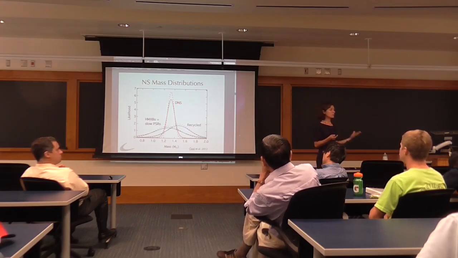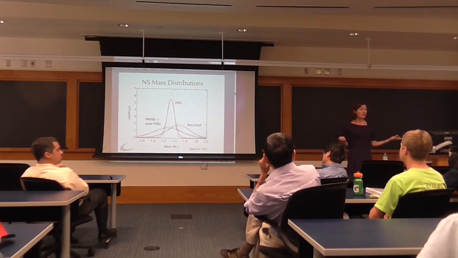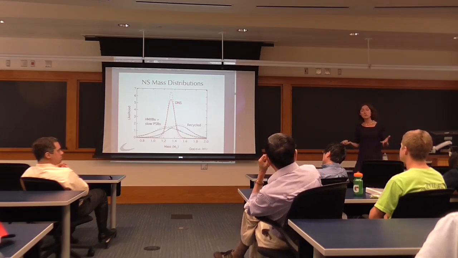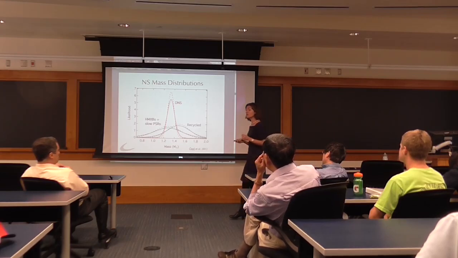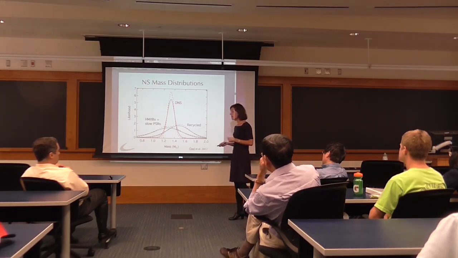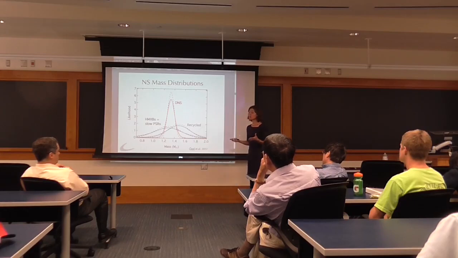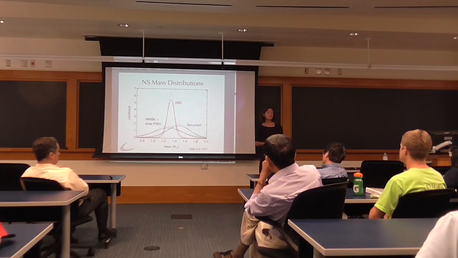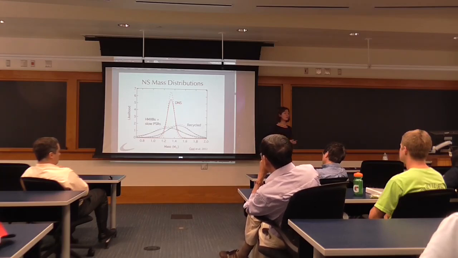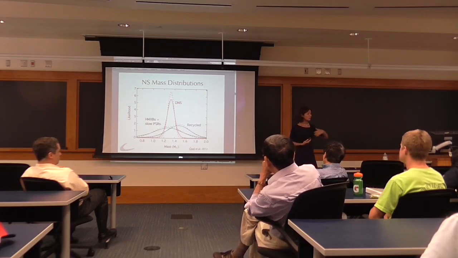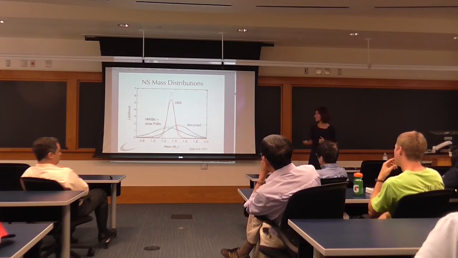1.35, you might think, is close to the white dwarf Chandrasekhar mass, so maybe it has something to do with that. Well, it doesn't, because that's the baryonic mass. So if a 1.4 solar mass iron core collapses, with the neutrino losses, you would be left with about 1.2 solar masses of a neutron star. 1.35 is very difficult to understand from the nuclear stellar astrophysics point of view.